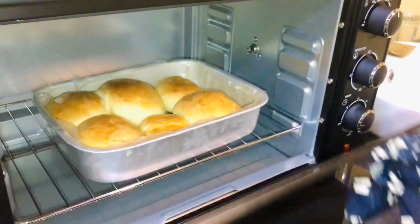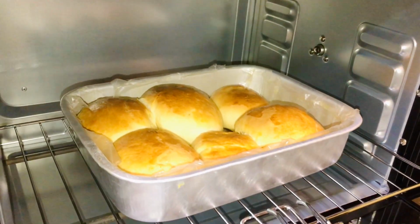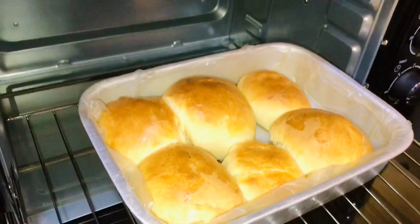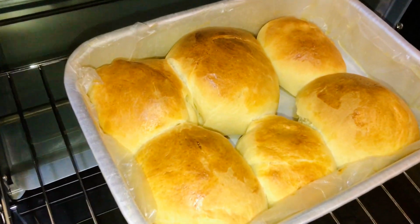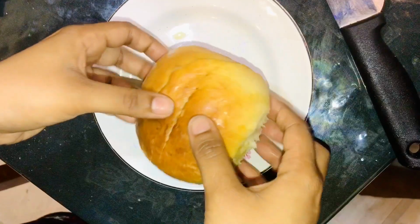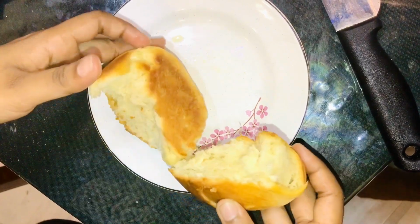Yay! Time is up, guys! Have a look at our mini buns. It's bakery perfect and it smells so nice. I selected 1 mini bun to show you guys how perfect it is. Perfectly baked and perfect taste.